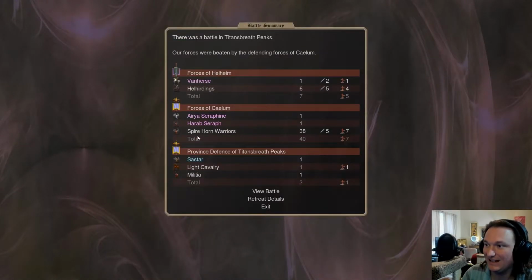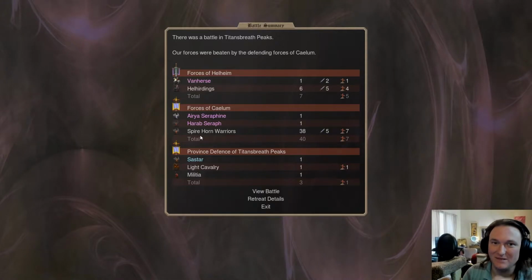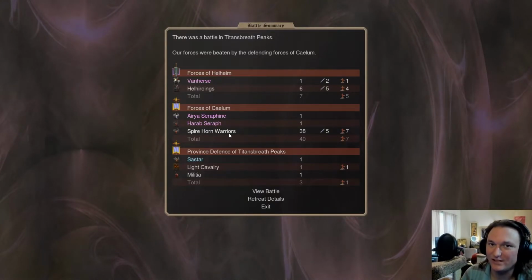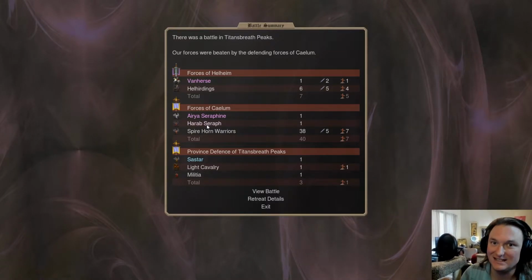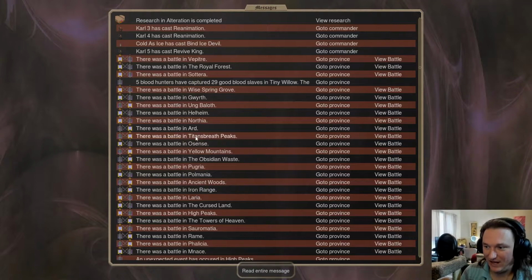We attack in Titan's Breath Peaks, and we lose again because we run into a group of Spirehorn Warriors led by a Harib Seraph. So Marble Warriors Strength of Giants is kicking our ass. So that is really bad. We've got to figure out a way to work around that.